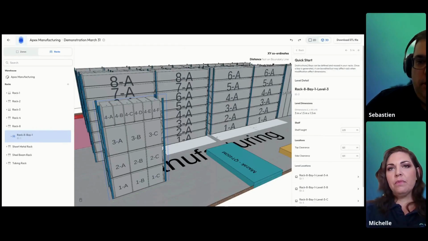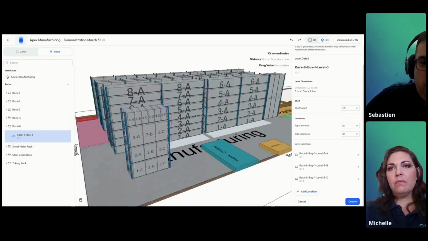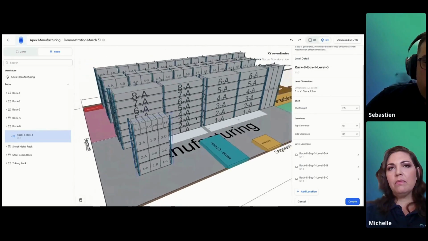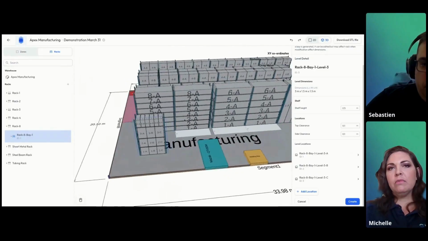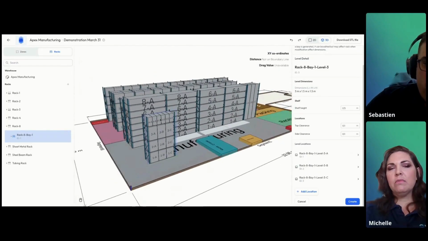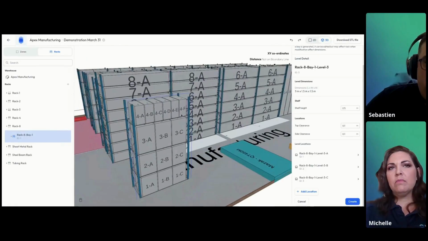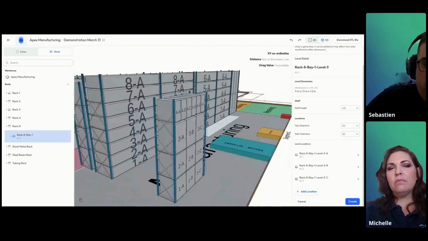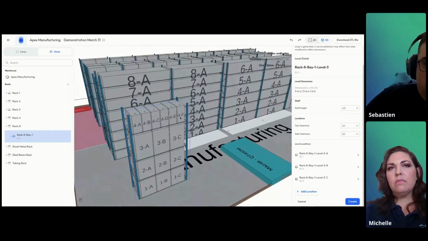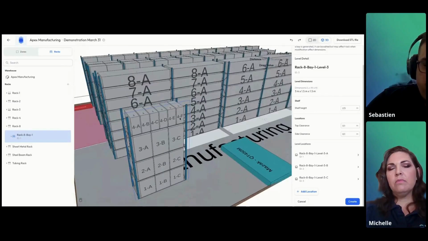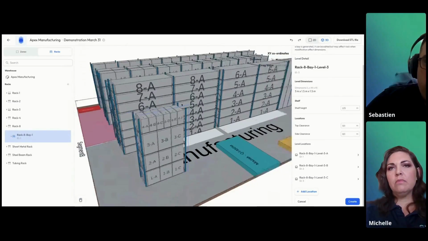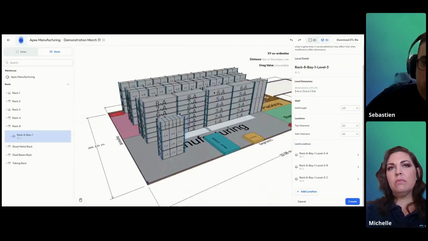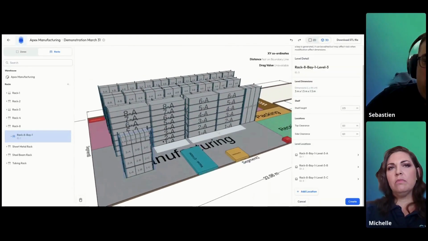Exactly. Thanks, Michelle. Like Michelle was saying, if you're able to use a measuring tape, you're going to be good to go. So here, again, I'm showing you the flexibility. Whatever rack you have, whatever configuration you have, we can accommodate. We even have a customer in Chile that has a tunnel.